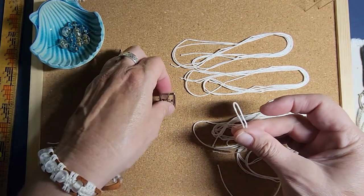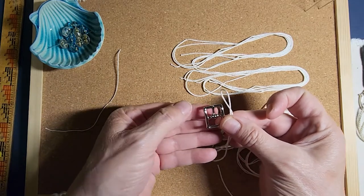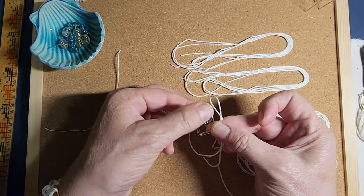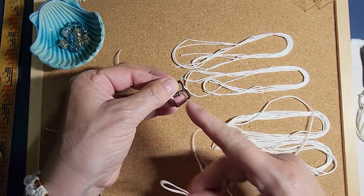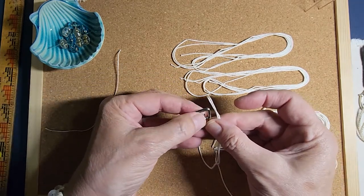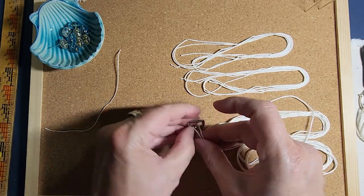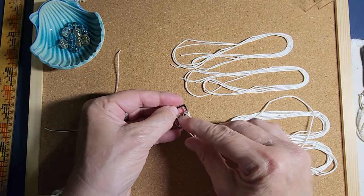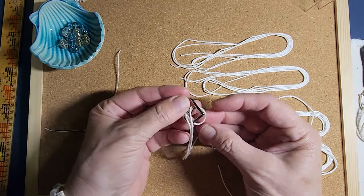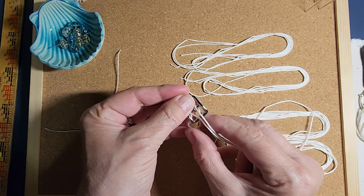So let's get started. Where we want to work from is the buckle. You want to make sure that the tongue is in the right position and that you'll be working down from the buckle. We want to do our round turn lark's head knot, which means we're going to have to flip that open to get our cord in, and then put the tongue back where it belongs and pull our cord through the buckle from the back side.